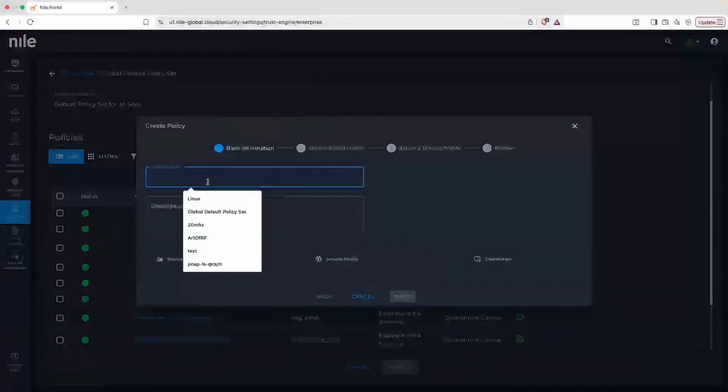The first one that I want to create is, well, let's back up a little bit. I will actually create two different policies. One will be from the contractors and one will be from the employees. And I will use the SCIM groups, IDP groups that I have already created. That would be my source, and my destination would be the Linux devices.